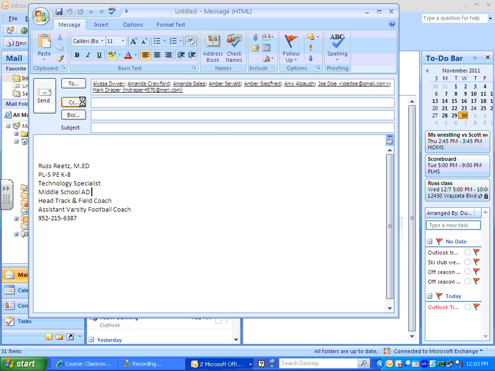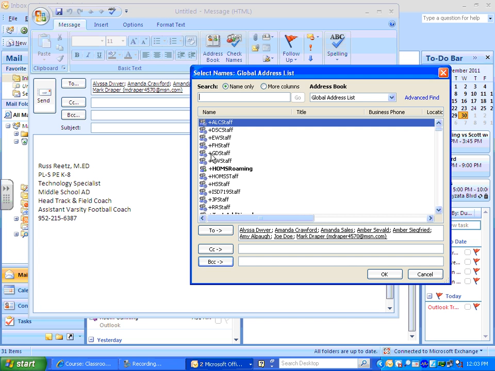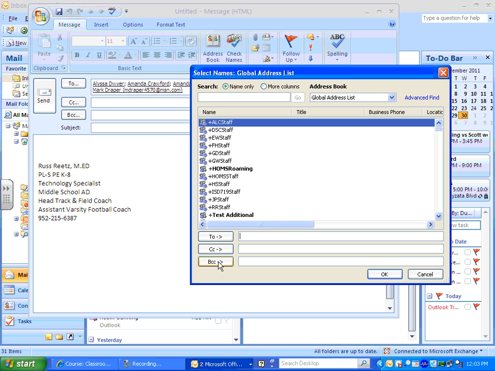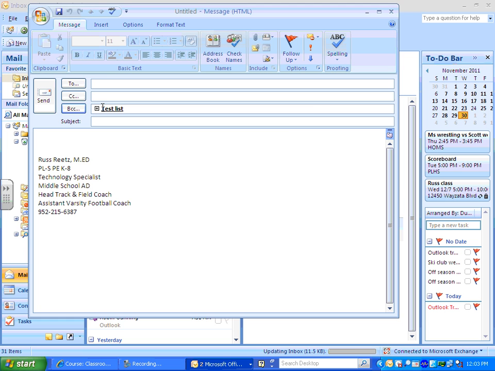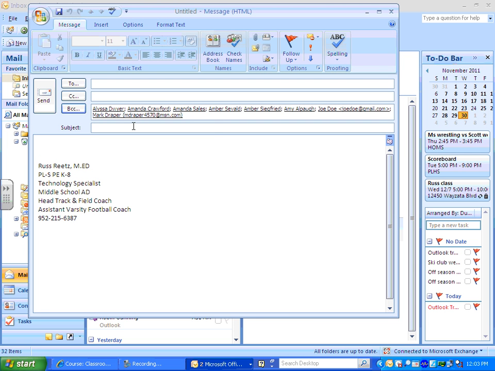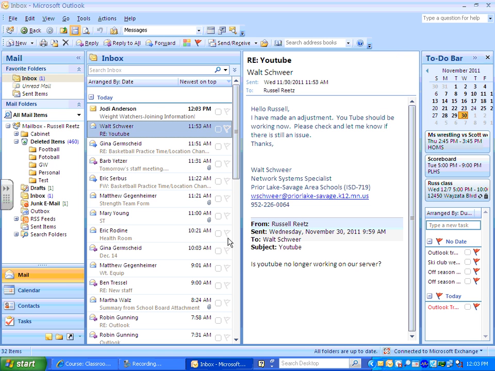If you would like to not allow people to view who is in your distribution list, if those emails should not be seen by others, you can blind carbon copy the contact list that you created and you'd like to send out. Just hit BCC. And now even if you were to expand that, no one is going to be able to see who's in it because it's in a blind carbon copy. That's why we use blind carbon copy.